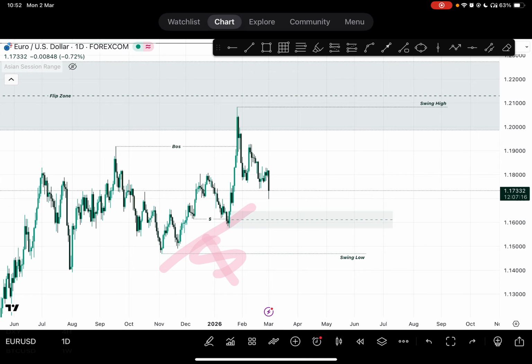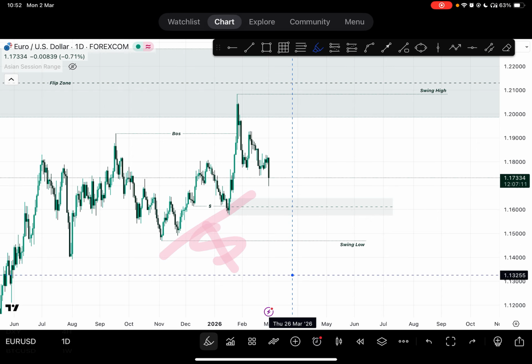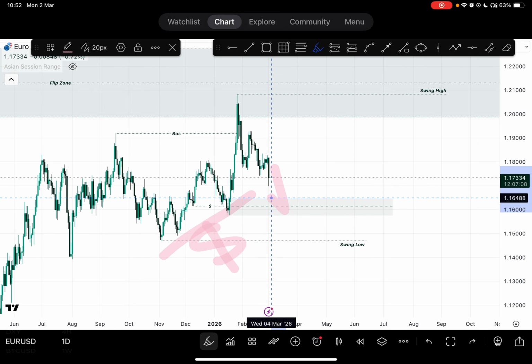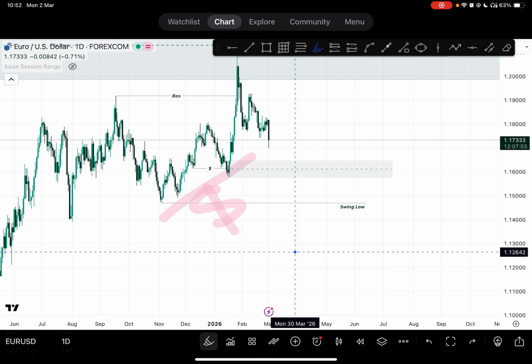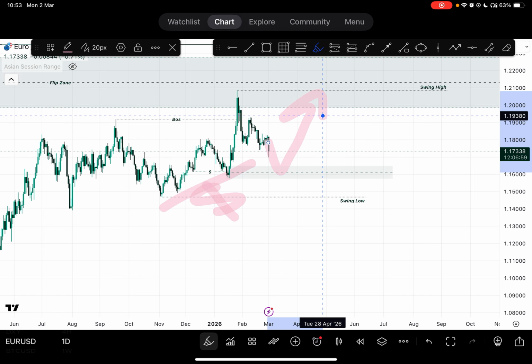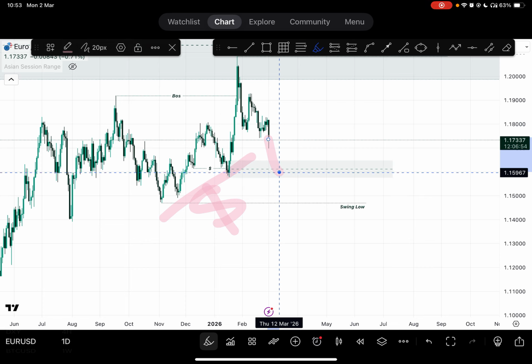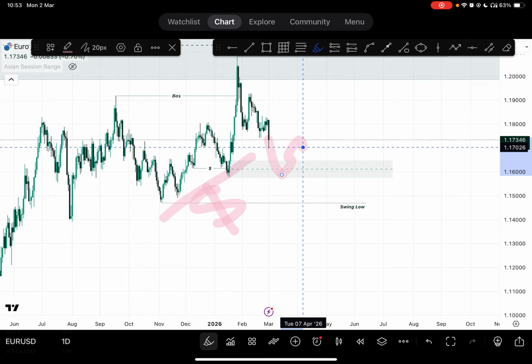But most likely, this could possibly happen: price could keep falling down, take out this demand zone and just keep falling, right? So that is the possibility, and price could still react from this point and just go up. That's the possibility. So if price gets to this point, I might still, on the lower time frame, look for a buy opportunity to drive price to the upside, if I have the confirmation.